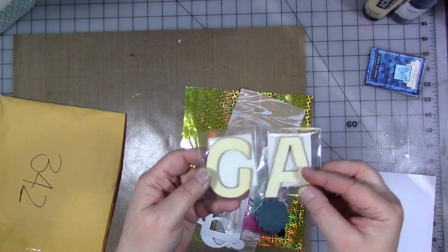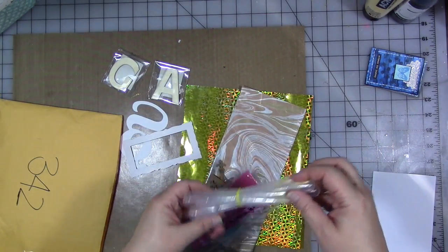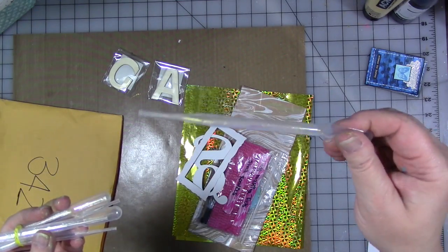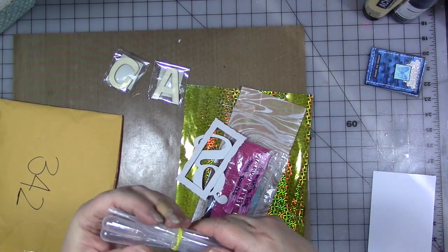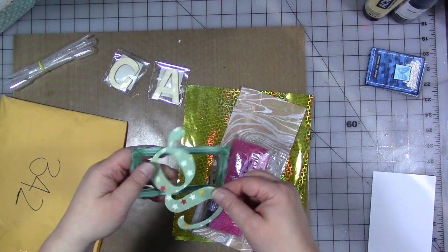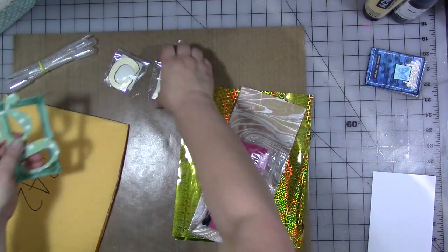She sent me some laser cuts of my initials — thank you! And some really great, huge pipettes — how fabulous are these? I don't actually have any like this, well now I do. I love these, I think I needed those. There's also another die cut lowercase letter G and a frame — these are going to be great for grab and glue.